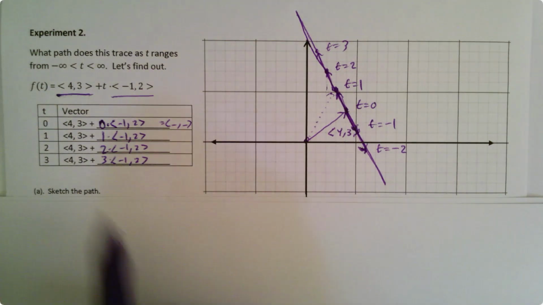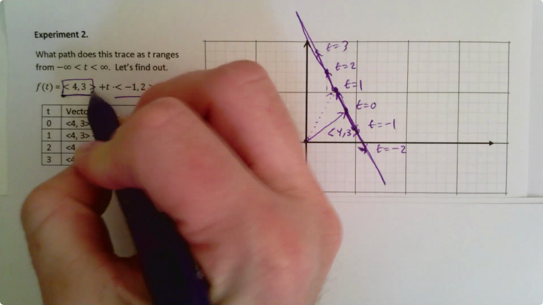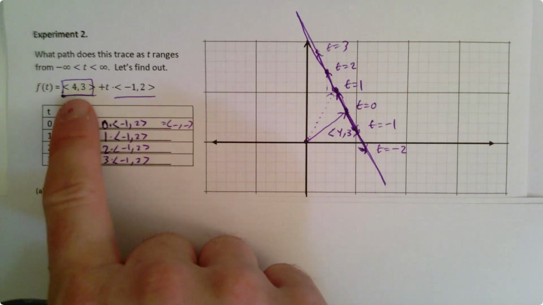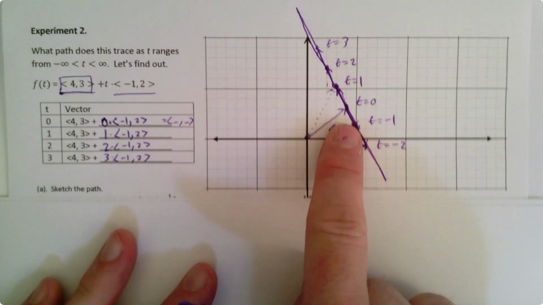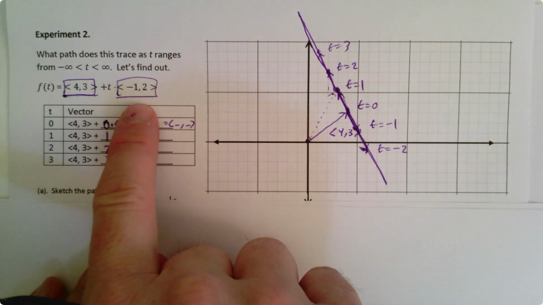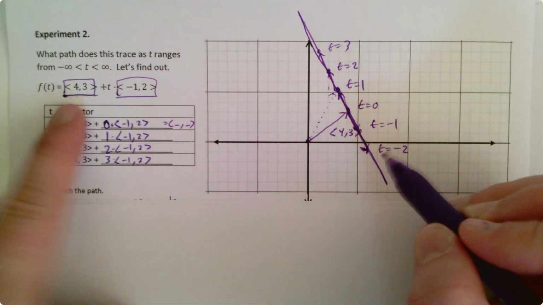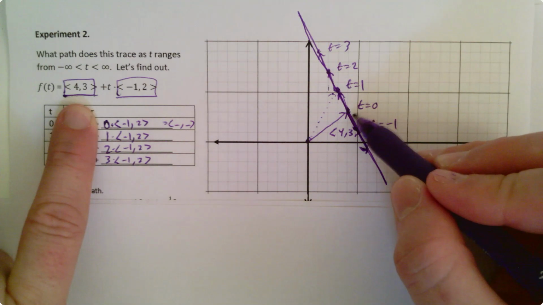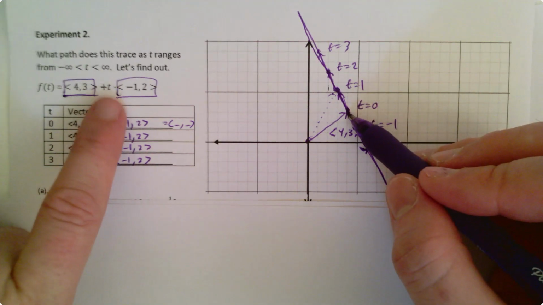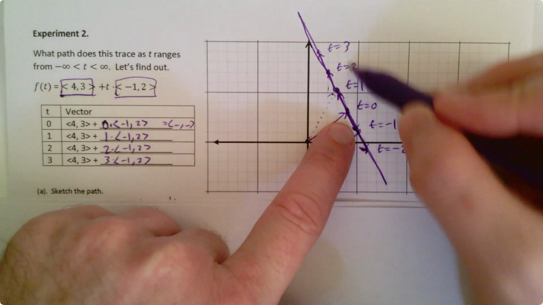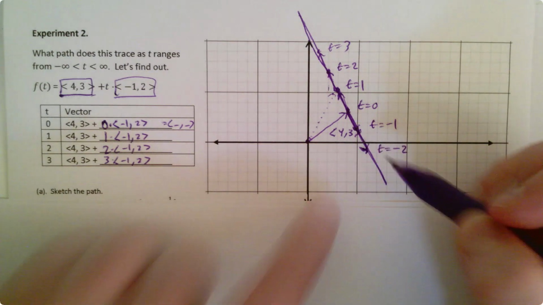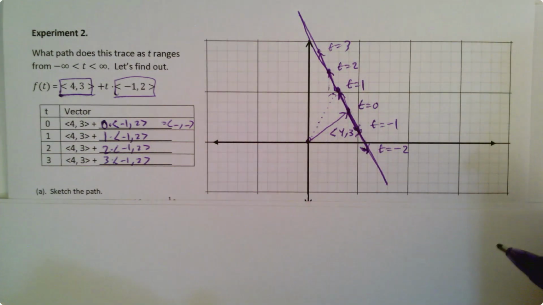So let's go back to the original equation. A lot of groups called this 4, 3 vector the starting place because it's not being affected by time. It's always there. It's where you start. And we could call this vector the direction that you move in. So you could think about it as, let's choose some point to start at, and then we'll have a vector that points in some direction we want to move in. And if we scale it by time, that means that we'll just continue to move in that direction as we scale it more positively, or in the opposite direction as we scale it negatively. And those two things added together are what create the line.